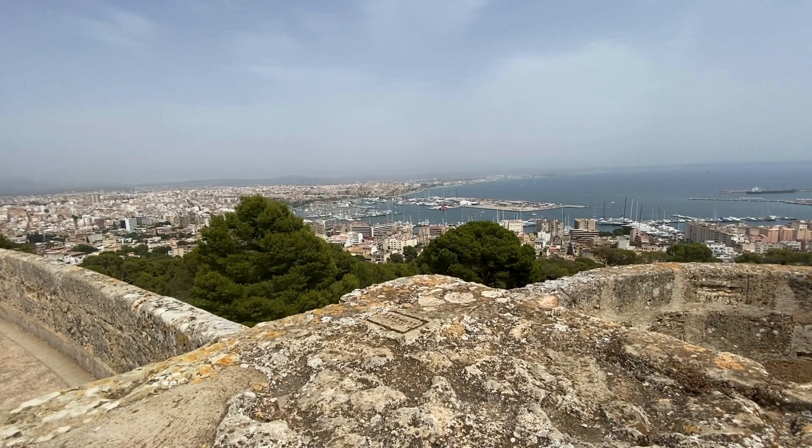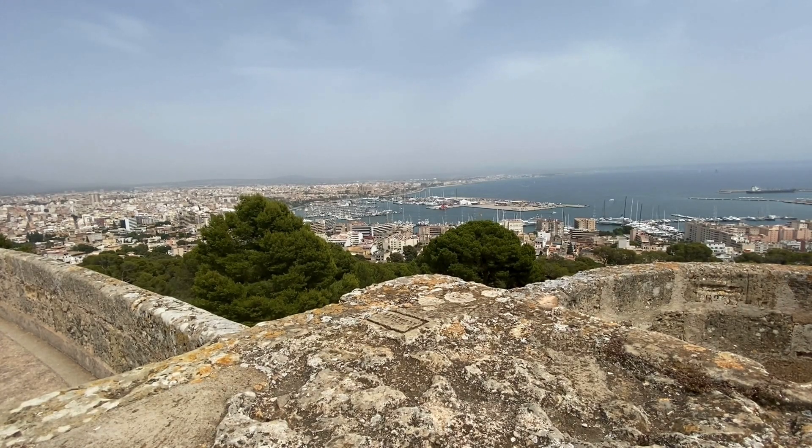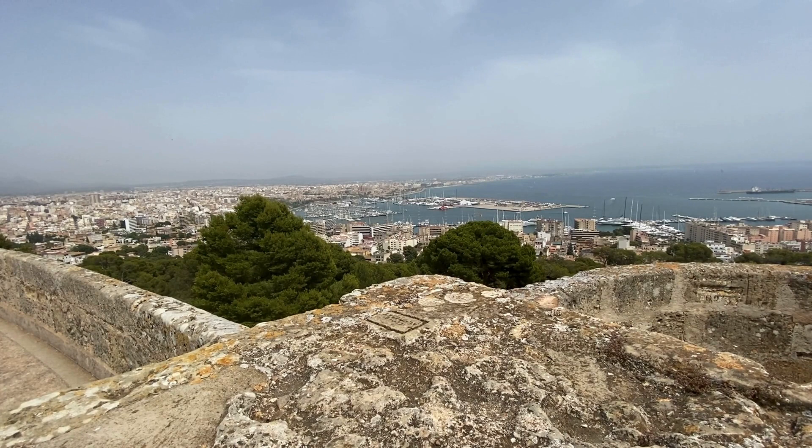This place was built between 1300 and 1309, so it took nine years to build. Since 1931 it was purchased by the local council and has been used as a historical site and tourist destination. They actually host local concerts — you'll see later in the video. The castle is circular and downstairs they've got a really cool concert area, and they also do puppet shows, performances, and arts. I think this is the best view in Palma.